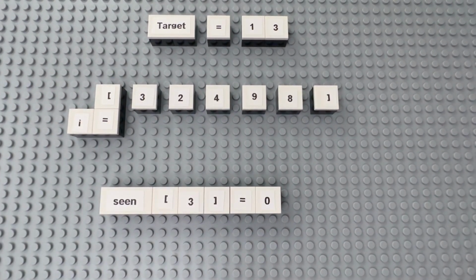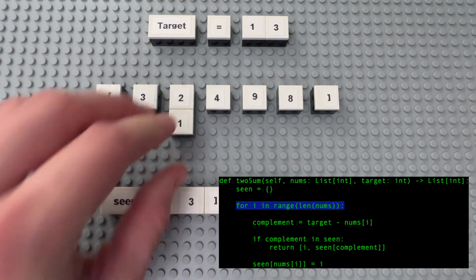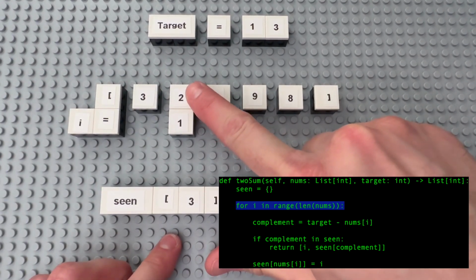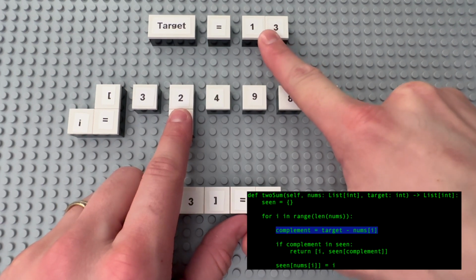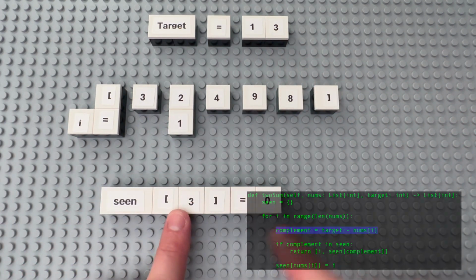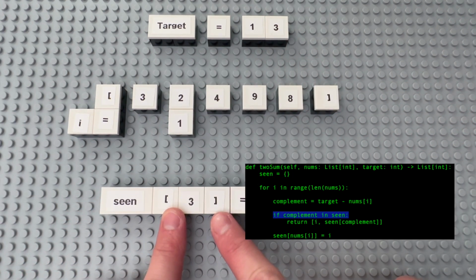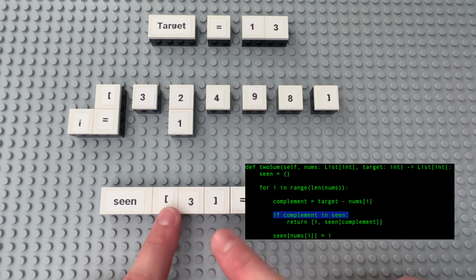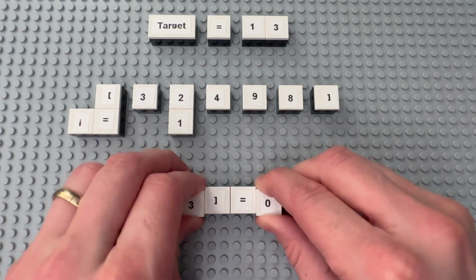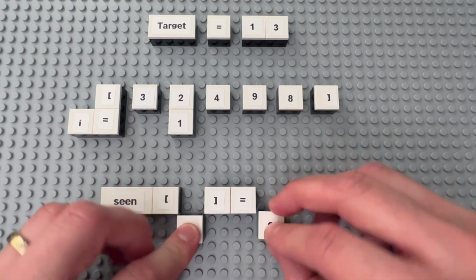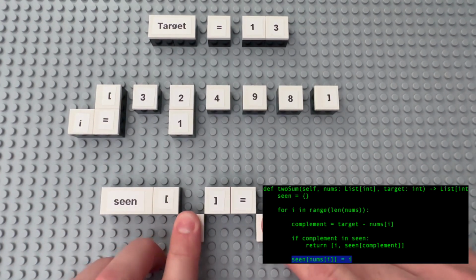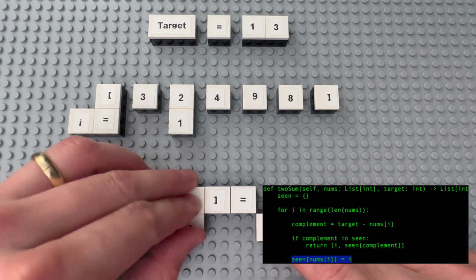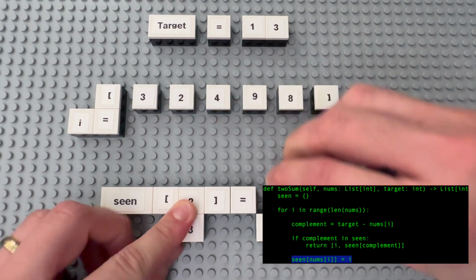We're going to increment i, look at 2, get its complement, which would be 11, because 13 minus 2 is 11. We'll check our dictionary and we see 11 is not in it. So then we just continue this process. I'm not removing anything. I'm just moving these down to show that I'm adding more items to my dictionary. And I'm going to say that we've seen 2 at the index 1.